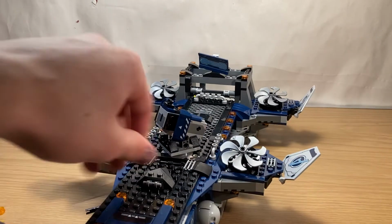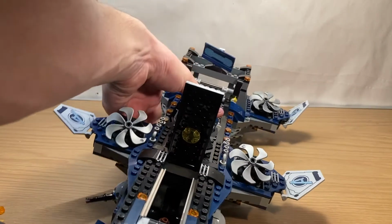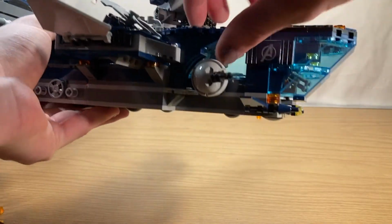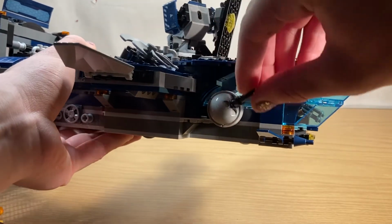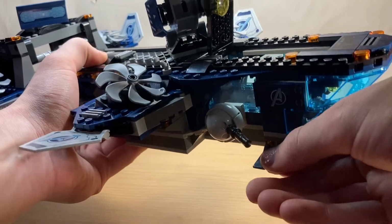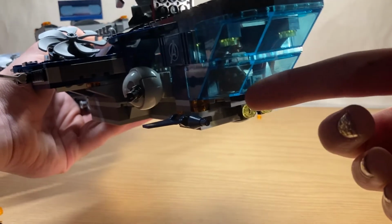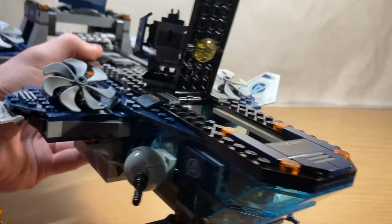Spinning it around to the front here, this whole section lifts up, and there's room for 3 minifigures in there. Right now I have Nick Fury, but there's 2 other chairs with a small table. Looking at the side, there are gun turrets. These spin around. These look like they've been taking inspiration from the Captain America: The Winter Soldier helicarriers. Over here, there's little wings you can move up and down. And there's a little cone gun piece at the front. You can see there's a sticker right here. You can't really see it. It's a very nice addition for play.